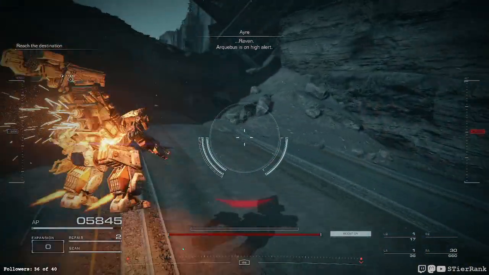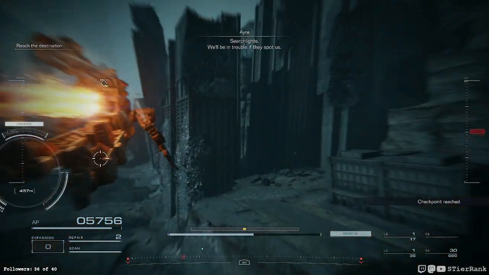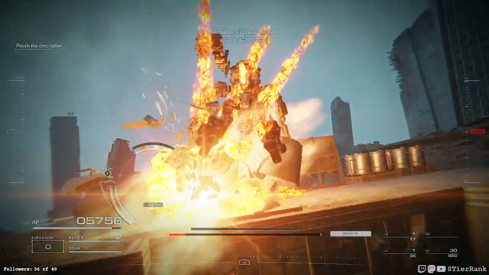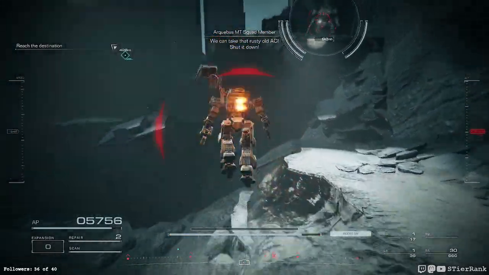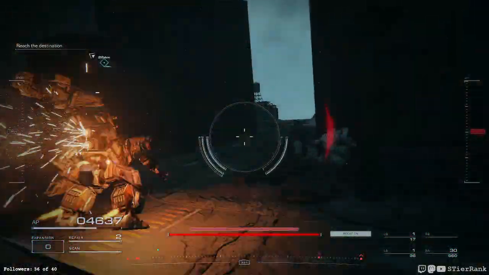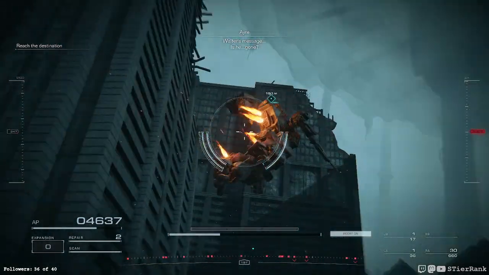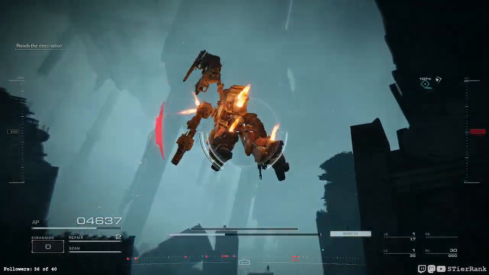So far, so good. Use your scanner to evade combat situations. Searchlights. We'll be in trouble if they spot us. Unidentified AC! This AC is weak, I tell you. We're not far from our destination, Raven. Walter's message. Is he gone? Oh, we gotta get all the way up there. It's gonna be hard in this thing.